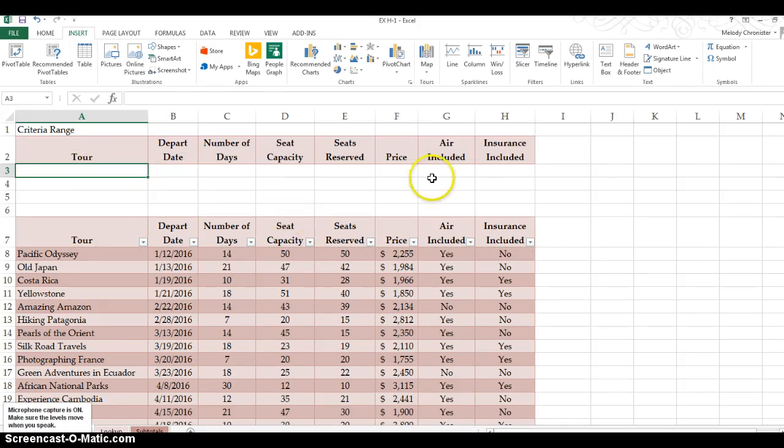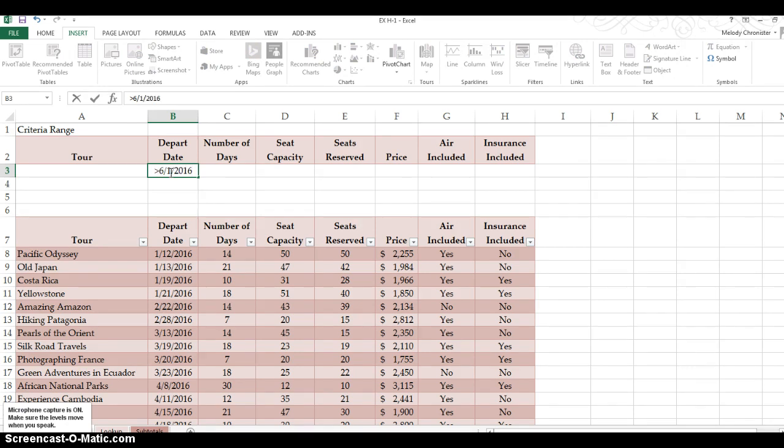So we're going to put in some formulas up here that will look at this table, and based on the criteria that we establish, we'll pull the information above. Okay, so number 3. Click cell B3, that's this one, and then type in greater than, so shift period, and then the date June 1st, 2016.